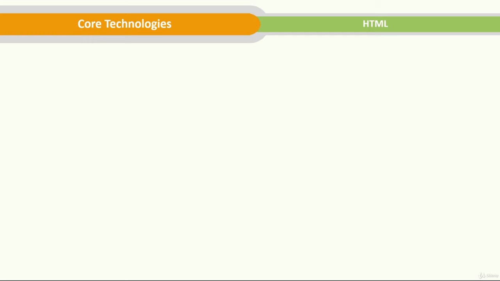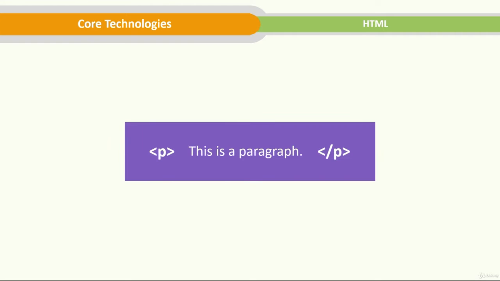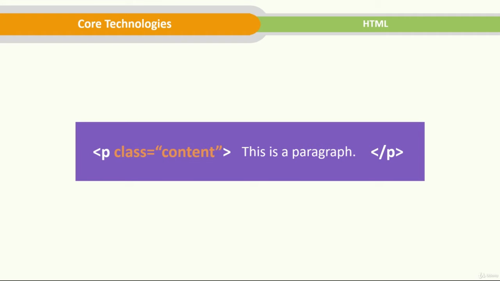The content of a web page can comprise paragraphs, navigations, images, tables, lists, and so many more elements. HTML is the structure of a web page with a series of elements, and these elements have an opening tag as well as a closing tag. Elements can also have attributes.